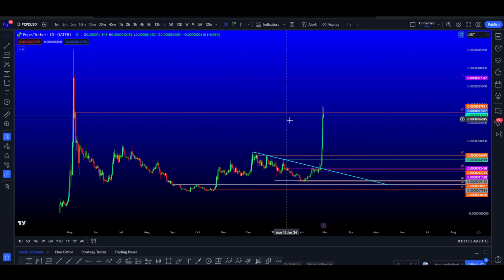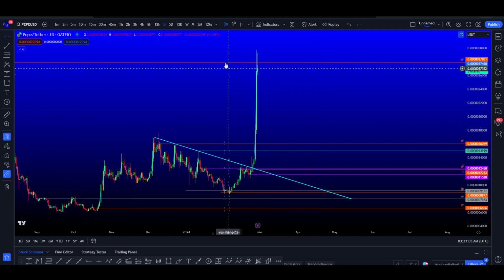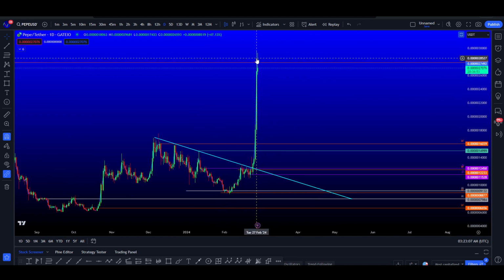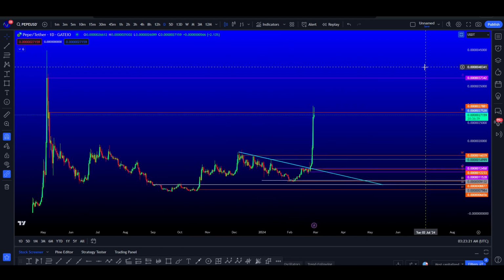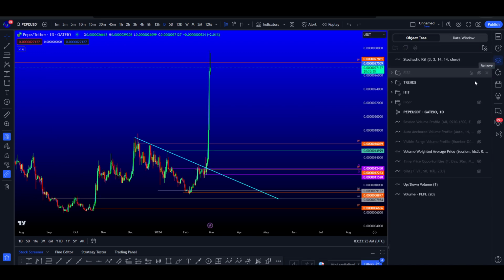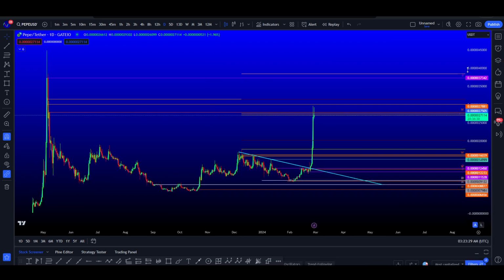So weekly level has been tapped. As you can see, one day hits it, 6% above, closes below. The next day pumps higher, right? I mean, it's only been about 3 hours. Pumped higher, and it's now still struggling to stay above this weekly level. And then I went ahead and also pulled a couple Fibonacci levels for you too as well. So let me go ahead and turn on the fibs here.